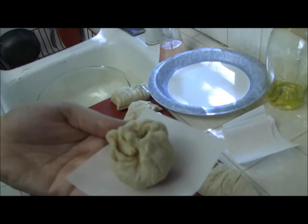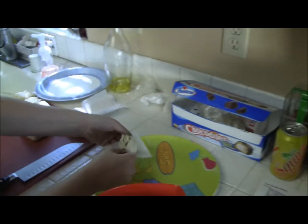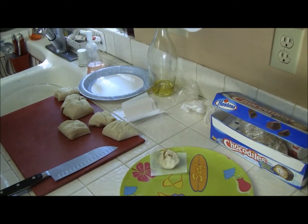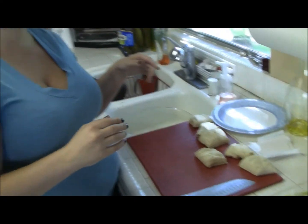We're going to put it on a piece of parchment paper that we've cut into squares and put it down. The paper is so that it doesn't stick to the steamer. There's also a baked version, but I'm not a huge baked bao fan. I like mine steamed, but that's up to you.